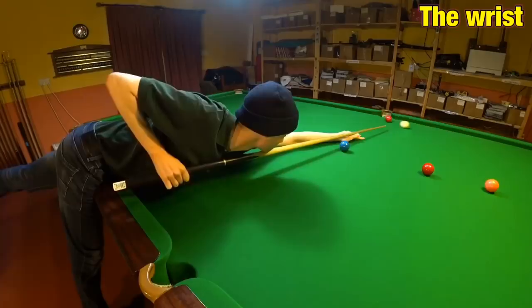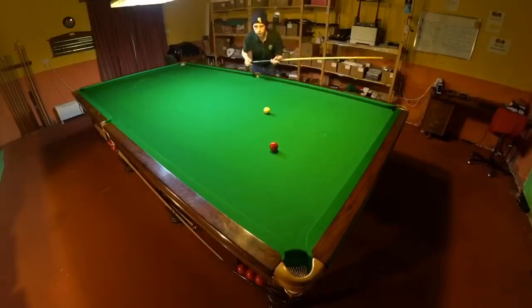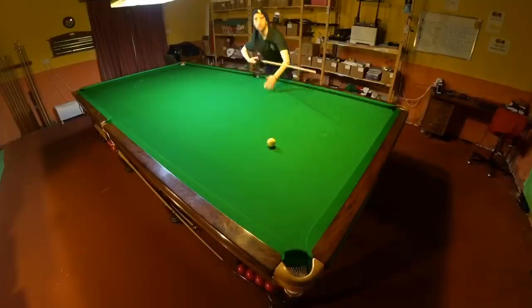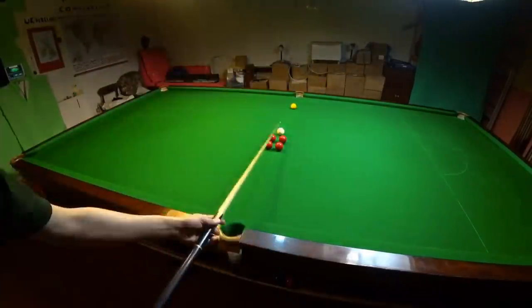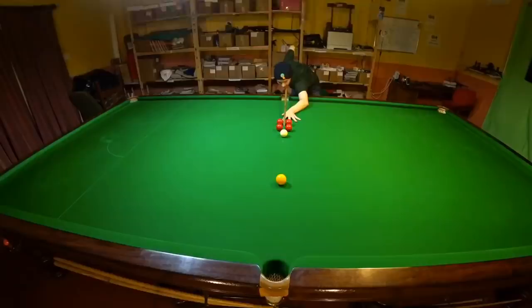Errors with your wrist make the cue move slightly differently. If the problem is caused by your wrist, you're likely to catch the back two reds rather than the front two. Unfortunately, with your wrist it's far more complicated — both twisting your hand out or back in towards your body can cause you to cue across the ball in either direction. There's no simple way of working it out; it's just a case of trial and error until you get it right. I'd highly recommend trying to play a screw shot, as this will guarantee you have to use your wrist. After a few goes I found rotating my wrist clockwise very slightly meant I was able to cue the ball exactly straight. If it's not a major problem though, I'd highly recommend leaving your wrist well alone, because if it goes wrong it can destroy your entire game.